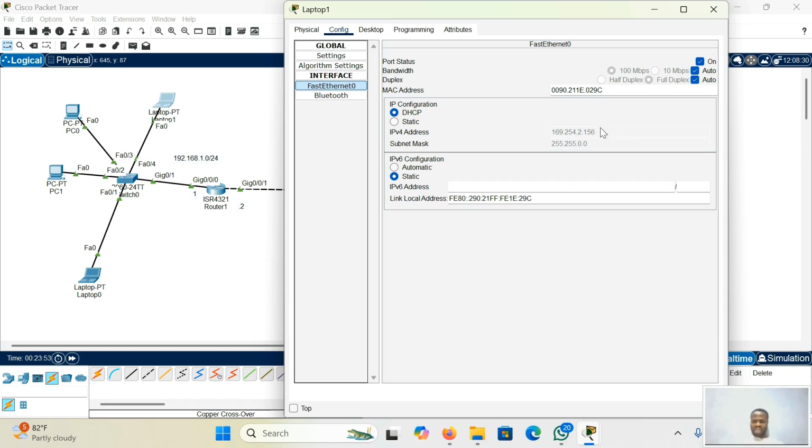It's automatically generated on an interface that tries to reach out to a DHCP server but can't reach it. So once it can't reach it, it will automatically generate this IP address. So the range is 169.254.0.0/16.